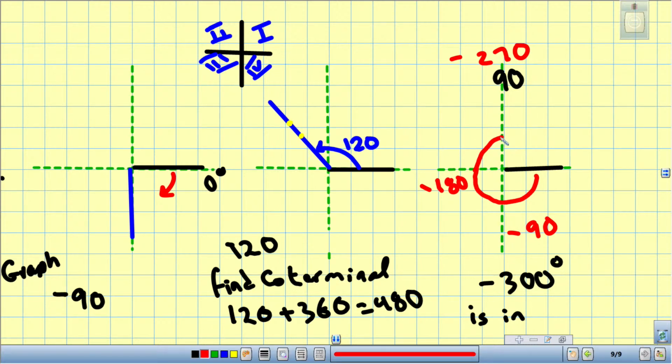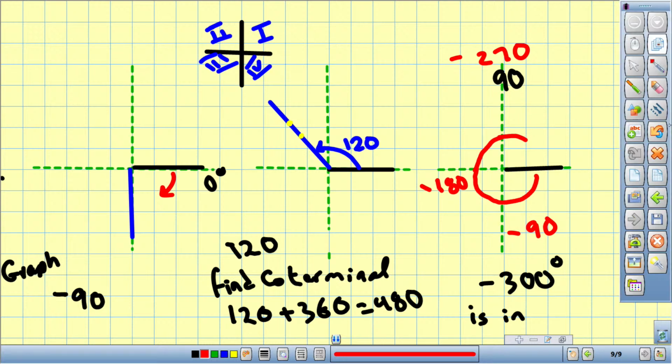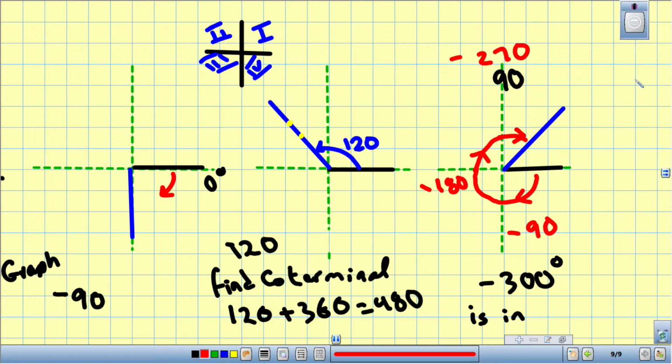So where do you think I should keep going? I'm looking for negative 300. Okay, I got that. So away from 360, I'm 60 away from my x-axis. So I am here. Remember that you rotated this way, right? That's negative 300. So which quadrant is negative 300? Yep, exactly. It's in the first quadrant.